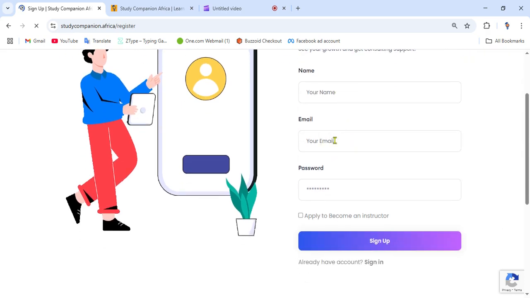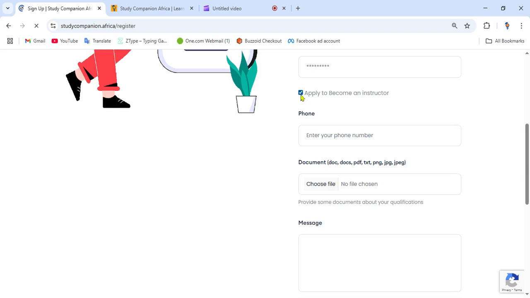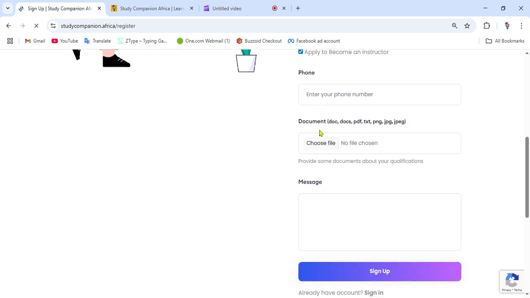You put your name, your email, your password, then you tick where it says apply to become an instructor. Once you tick it, you need to put more information like your phone number and your document. Mostly when we request the document, we want to see your qualifications, if possible.